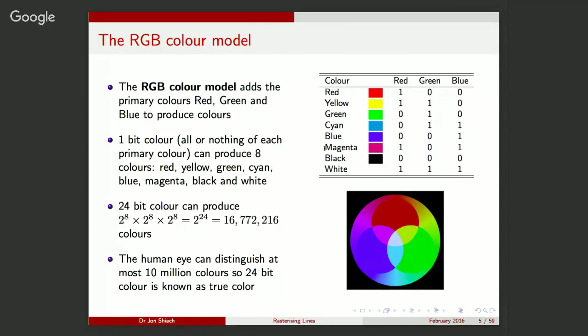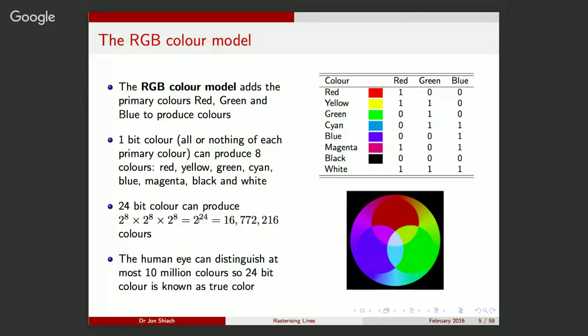Let's say we had 8 bits per colour. If 1 bit is 0 and 1, that's two possible levels. 2 bits has 4 possible levels. How many possible levels has 8 bit got? What's 2 to the power 8? 2 times 2, times 2, times 2, etc. It's 256. So if you had 8 bits of each colour, in other words, 256 levels of each colour, we can combine them, so we have 2 to the 24 different colours, which is just 16.7 million colours. So just using three colours, 256 levels of each, we can show 16.7 million colours on screen. And that's called true colour.